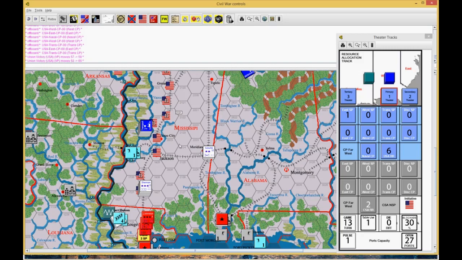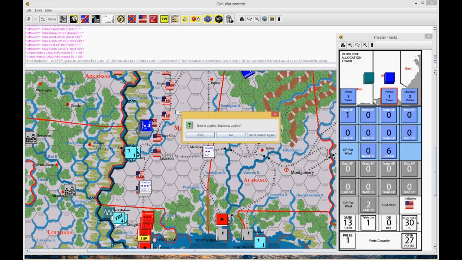We reset all the things. We moved the victory points for the USA up to 57, but then I looked and I said, oh, how about that? I actually have all the victory point cities in Mississippi, so I get a conversion point for them. So, yay.